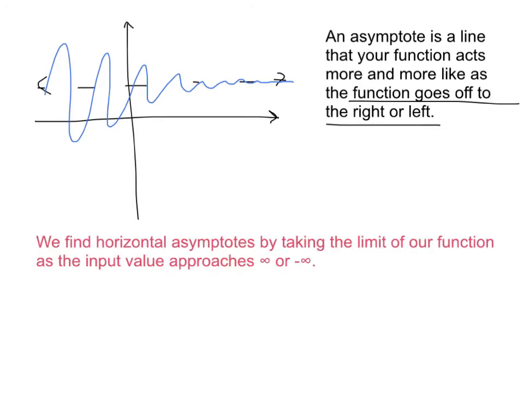I shouldn't need to do a whole lot of examples of this, because in one of our previous lessons, we talked about how to take the limit as x approaches infinity or as x approaches negative infinity. So when we want to find a horizontal asymptote, we take this limit. If we get a number, it means there's a horizontal asymptote. If we don't get a number, it means there isn't a horizontal asymptote. It's as simple as that. If you already know how to find limits approaching infinity, then you already know how to find horizontal asymptotes. They're effectively the same thing.